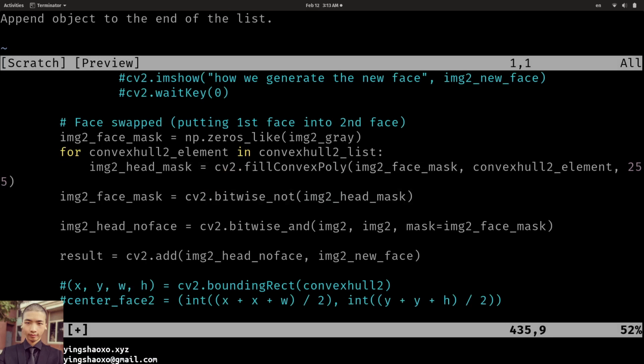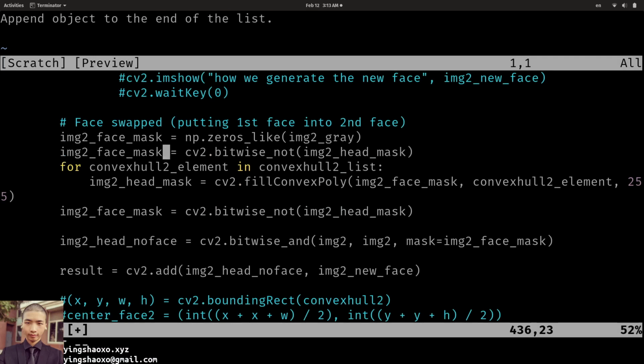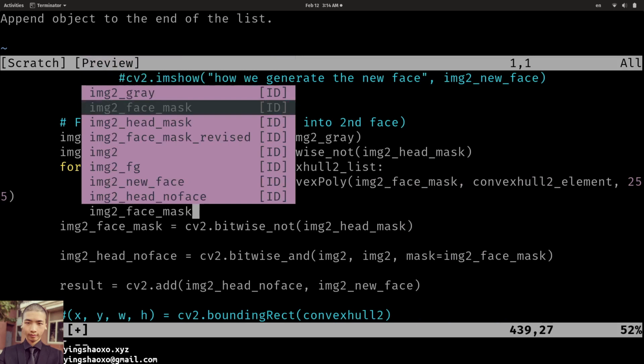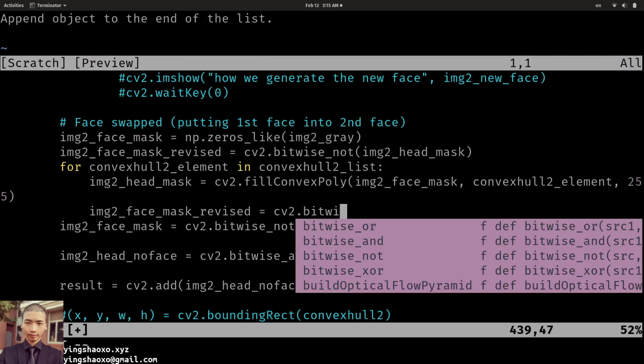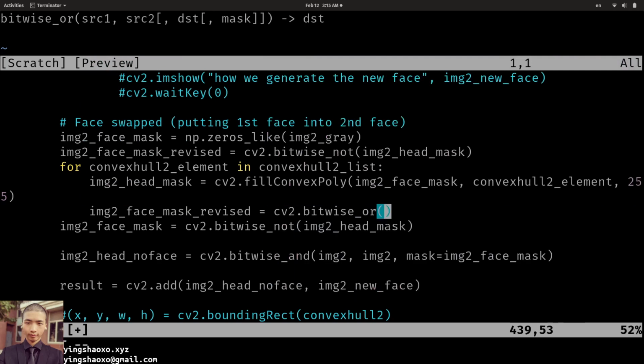Okay, suddenly I start to realize that maybe we can do it in a different way. So face mask reversed. Maybe I didn't type it in the right order, but it doesn't matter. It won't affect my code anyway. So cv2.bitwise_not equal to the image2 face mask. So I'll say image2 face mask reversed equal to cv2.bitwise_and, which takes two parameters.